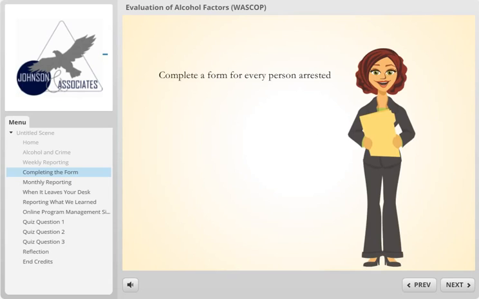The arresting officer fills out a reporting form for every person who is arrested and booked into a detention center, not just for people who have been drinking or using drugs. Reporting forms should not be filled out for persons who are being booked in for bench warrants, failure to appear or failure to pay, or for court-ordered jail time. The purpose of this project is to gauge the level of substance involvement for all field arrests made by officers.